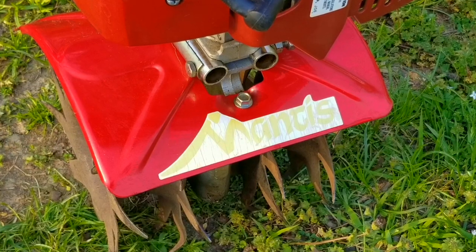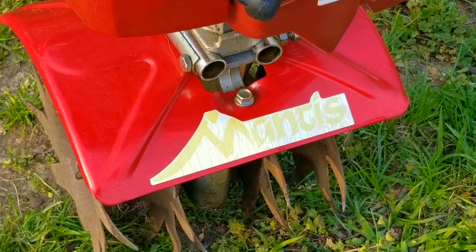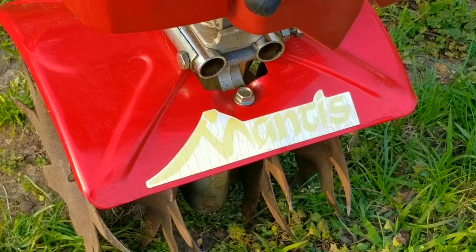In this video, we try and repair this tiller. However, it may not be the exact repair you need to make to yours. We'll explore other options later in the video.